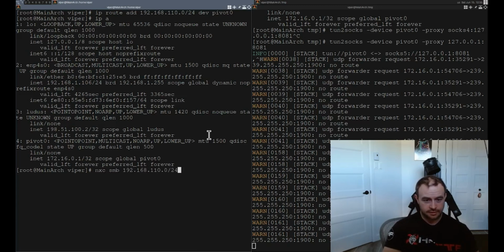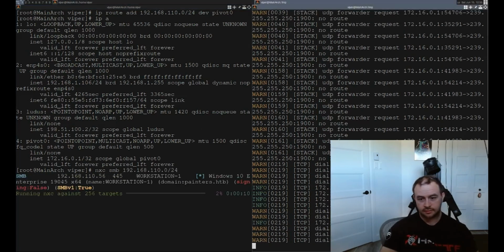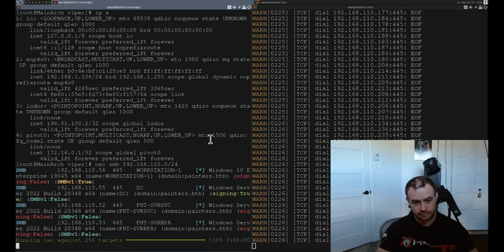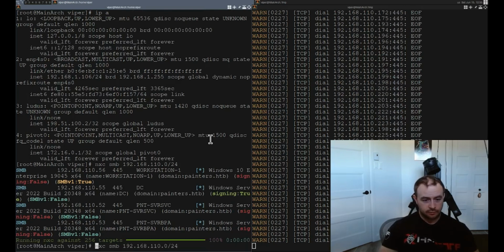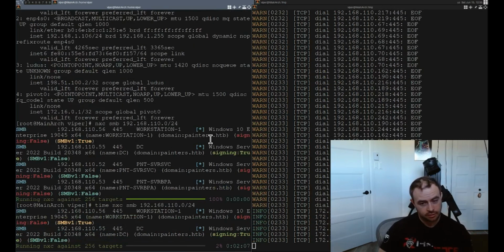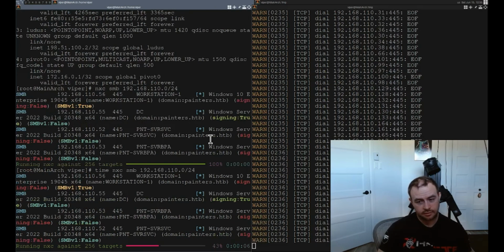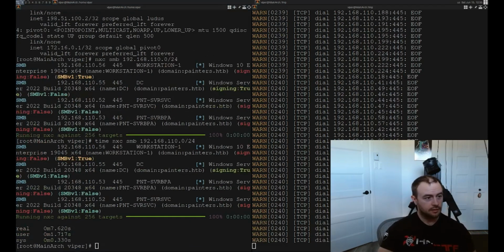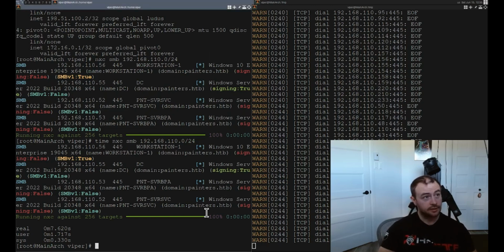So if we do just a quick scan with NXC without proxychains, it should pass all through the bad VPN on the SOCKS. So if we do the same command again and just use time to check the difference, it took 31 seconds with proxychains before. One of the reasons is that it's just much faster. It doesn't wait for all the ports, and it takes like 7 seconds. What's really interesting, another reason that I use it, is that my whole system now knows how to communicate with the target network.